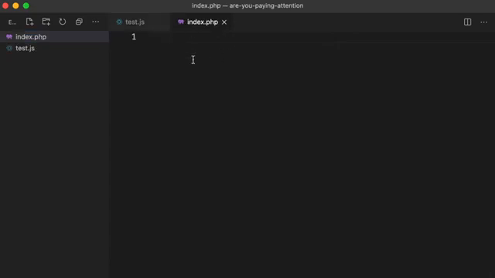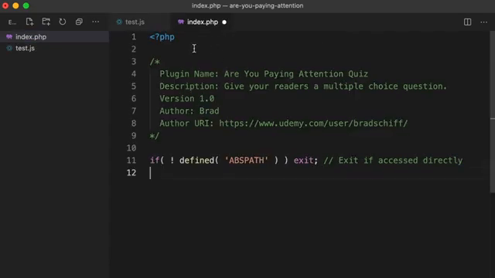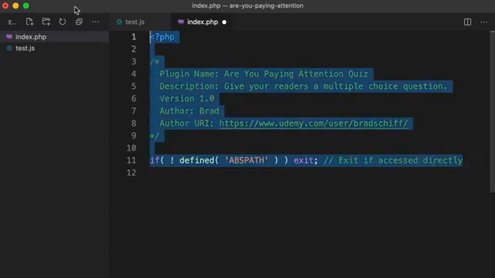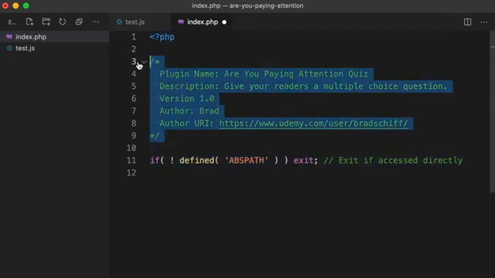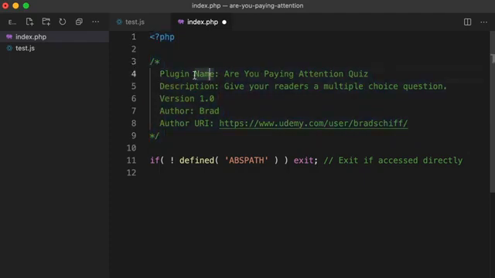To save a bit of time in our new PHP file, I'm just going to paste in my clipboard. You can either pause the video and type this out, or really I'm just recycling the code from our previous plugin. So we're entering into PHP the generic plugin attributes, the name, the description, the version, the author, and then this line of code that prevents people from triggering our code by visiting the URL for this PHP file.